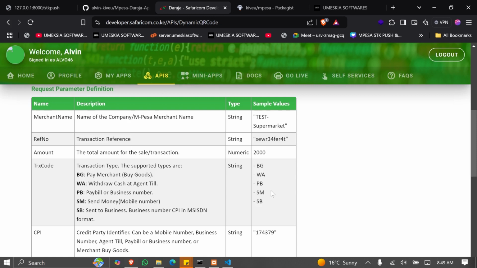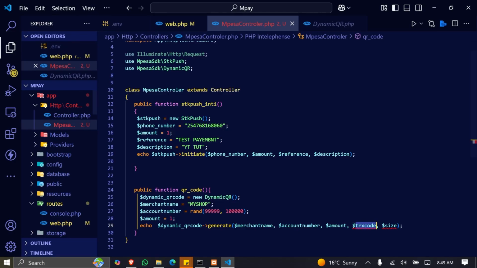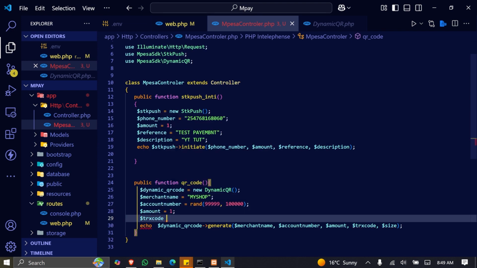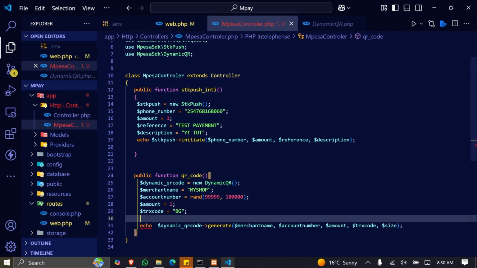So let me just come here and write the TRX code. You're going to write it as BG, and then close the quotation.